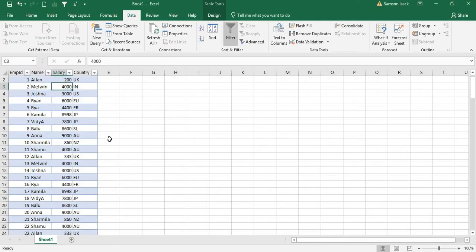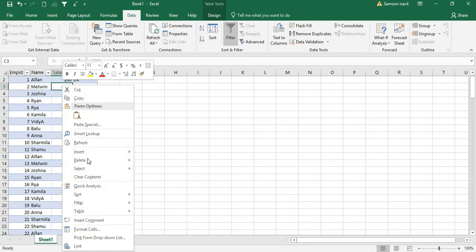What you change in Excel is not reflected in the database, but when it is changed in the database, it can be reflected here by the refresh command.